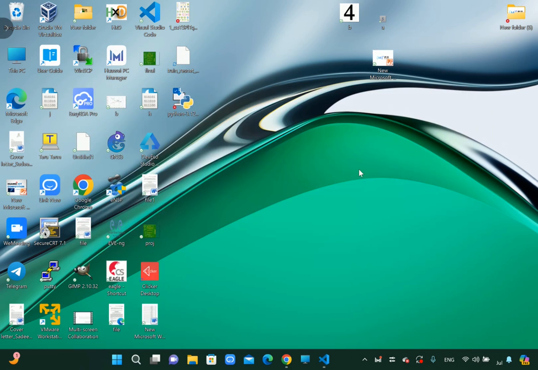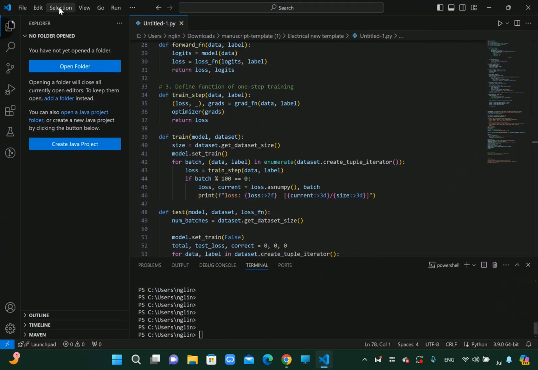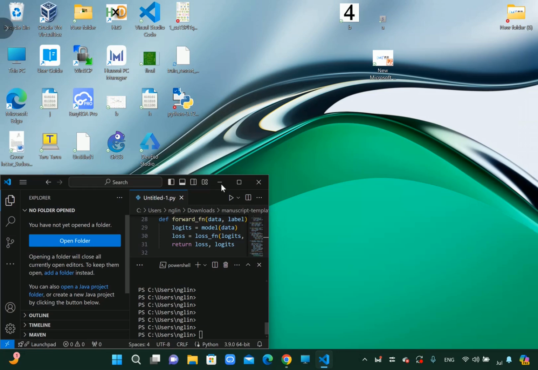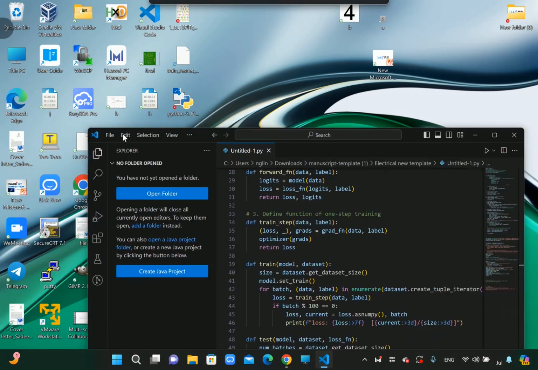After that, you need any IDE program to write code with Python. For me, I choose VS Code, which is free. You can download it from the official website.